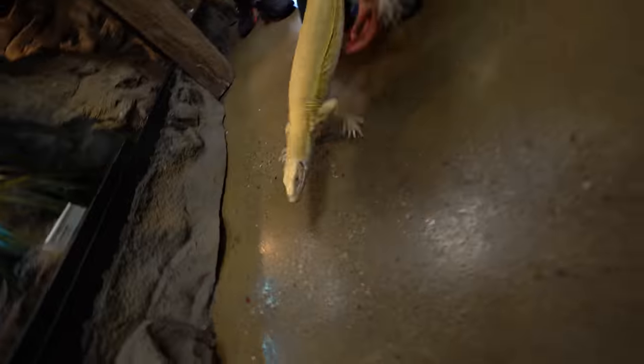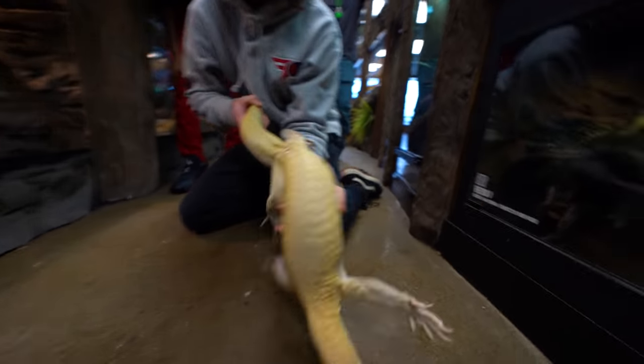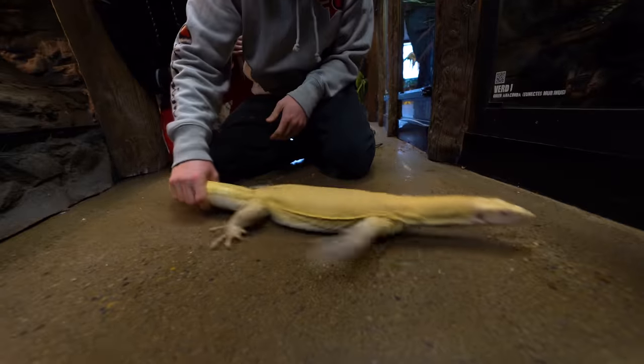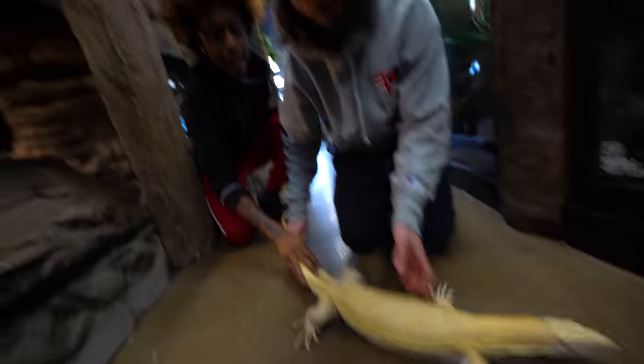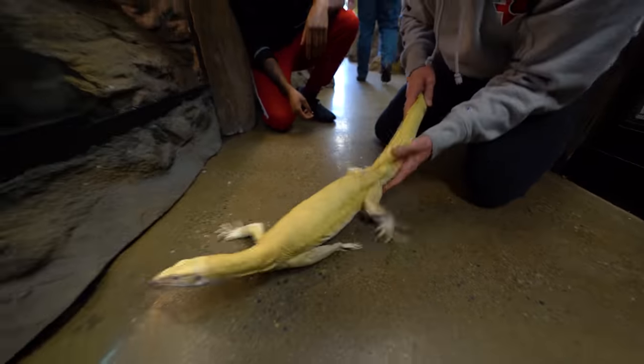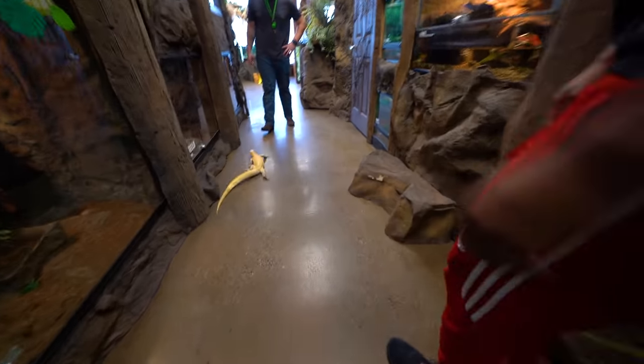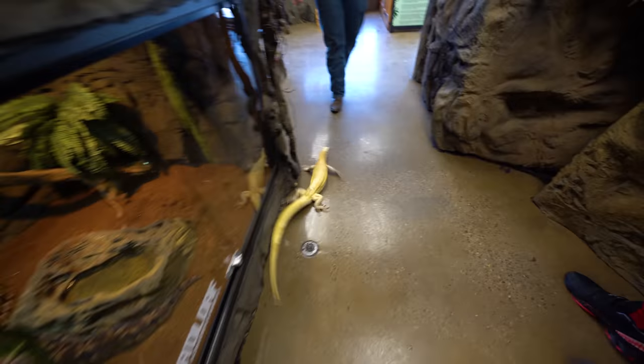Almost bit my wiener! Noah, you're doing a great job. This is going to be scary. You almost bit my wee-wee. Nothing to be scared of — well, there is actually. I'm going to calm down here in a second. I think it'll be great if I put him by my face. This is a little treadmill action. Whoa, did you see that tail whip? Look at that. This is an angry guy here. Why is he coming after me? He's coming after whoever — just you right now, Mike. Look at the tail whip. Wow.